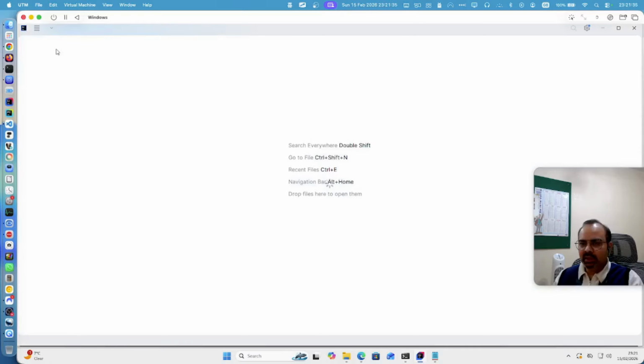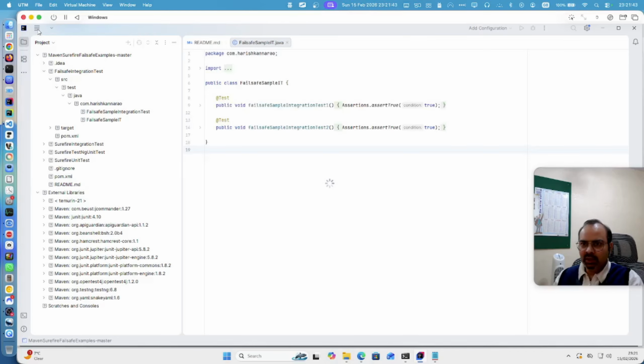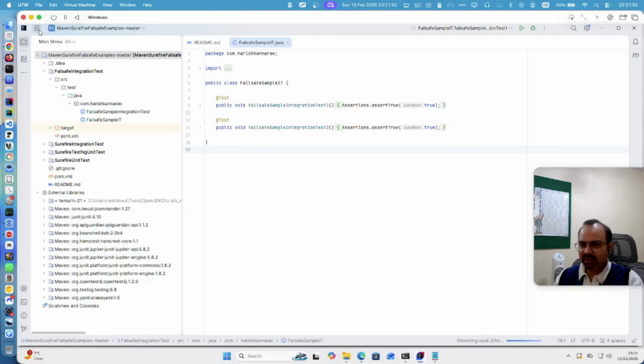In that case, just for the sake of completeness, you can click on the menu. As with the IDEs, it's a bit slow because of my virtual machine, and the IDE itself is trying to detect the local JDK.